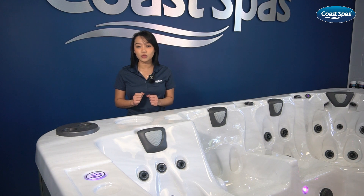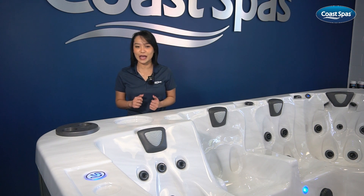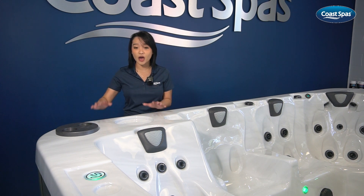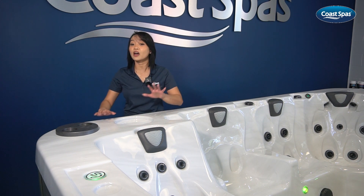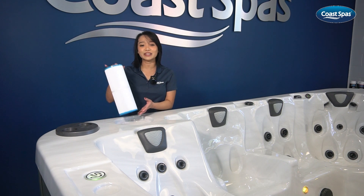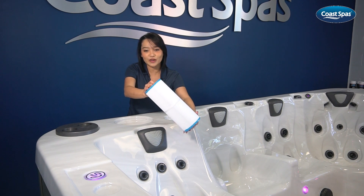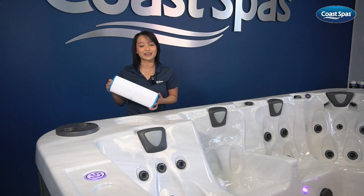Just like that found in a pool, this system ensures that the water in your hot tub remains clear and free of contaminants. What's unique about our filtration system is that the main filtration chamber is situated outside of the body of water, not inside. This means you can change the filter without releasing debris back into the water while you're soaking, ensuring a safer and more efficient way to clean your hot tub.